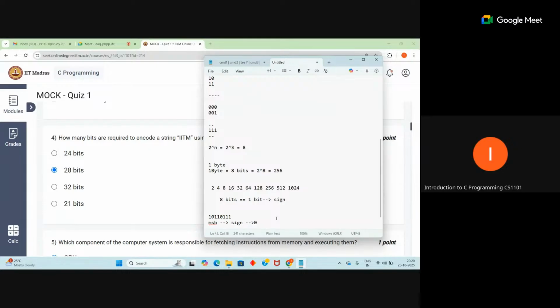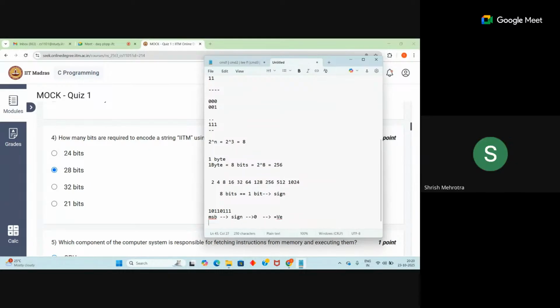If the 8th bit is 0, that indicates it is a positive value. And if it is an unsigned number, then we will include all the digits to calculate. If it is an unsigned number, we will use all 8 bits for representing the data, because in unsigned values you will have only positive values. So 0 means positive, whereas if the MSB is 1, that means it is a negative value. This most significant bit indicates the sign. 0 means positive, 1 means negative. Only these 7 bits are used to represent the data.